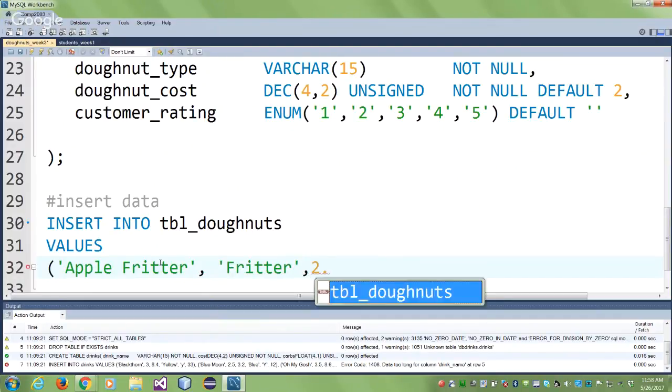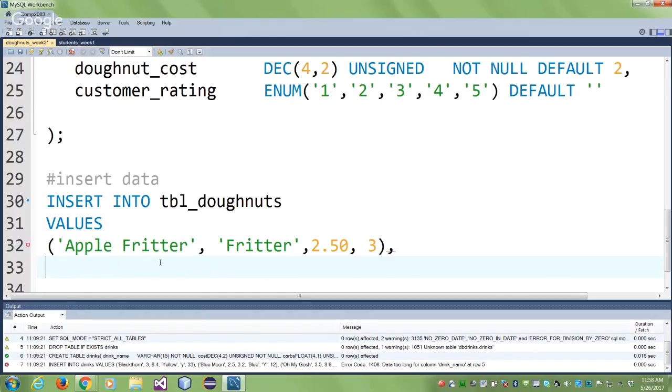You can go with 2.5. And usually when you enter data, don't be lazy. Though you've said I need 2 places after decimal, I would even enter it like this, though you don't have to. You could even say 2 will work, but 2.5 looks odd in cost. But you could. It will automatically save it as 2.50. You've done that last week. And a rating of 3.